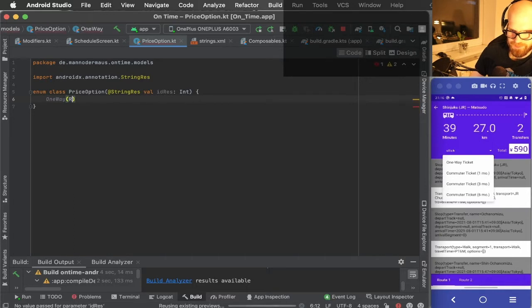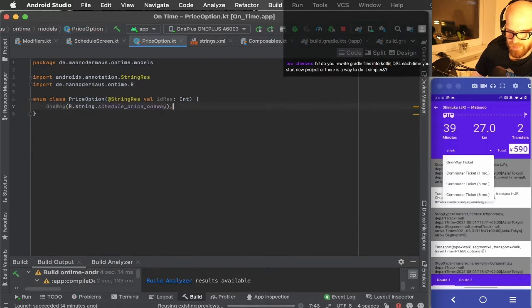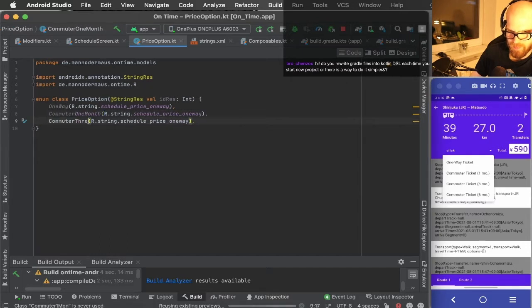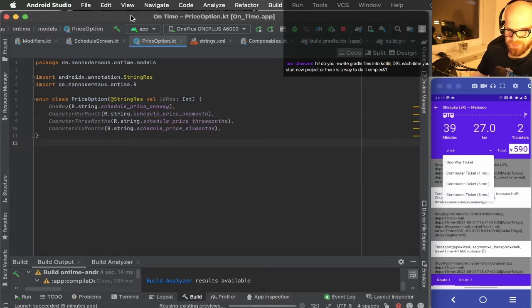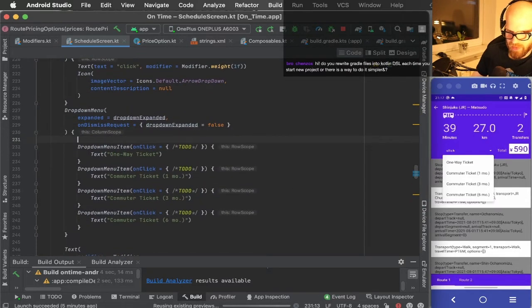One way. Okay, kind of like this. And then I can do this here.